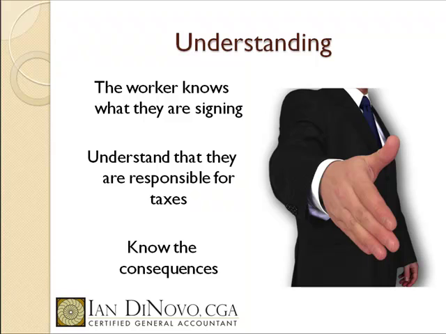Now, number two is a very important aspect as well. Have an understanding with your contractor or the person that's working for you. Make sure they know what they're signing. Sit down with them and say, okay, listen, you're a contractor. You should have your own business. I'm not going to be withholding any tax from you, so you should be paying your own tax. You're going to have to be paying your own CPP as part of your taxes. I will not be remitting any premiums to the employment insurance, so you won't be able to collect employment insurance. Have this discussion with the person so that they know what they're signing.